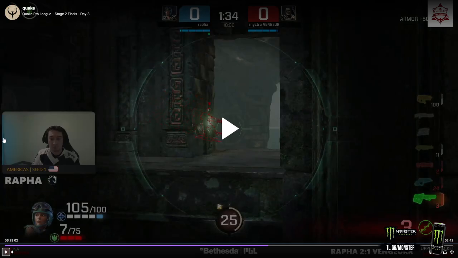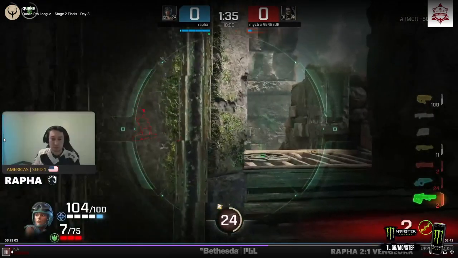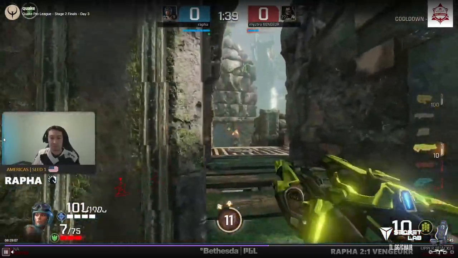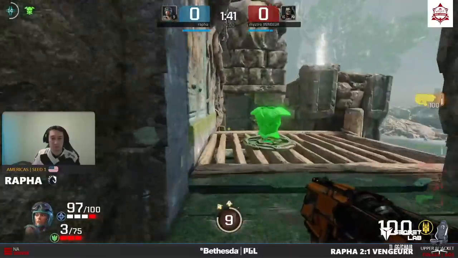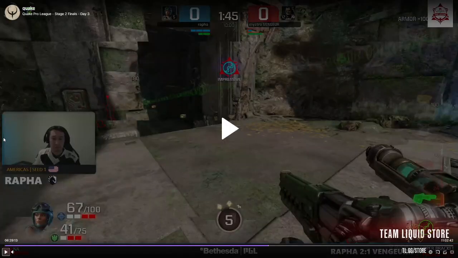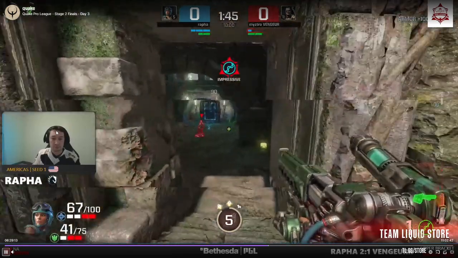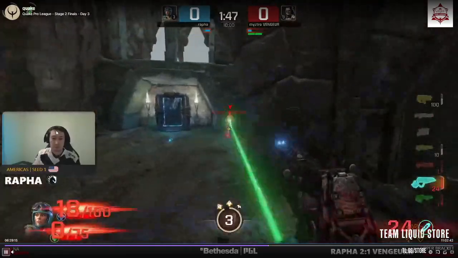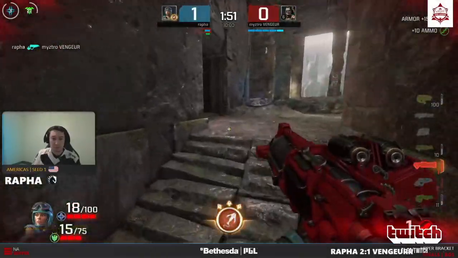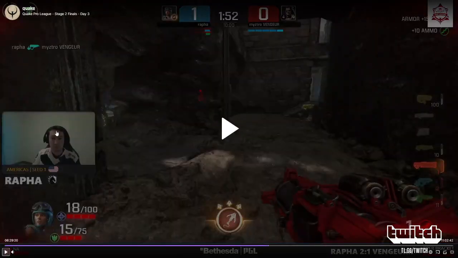So I catch him moving to go to the bridge. That rail secures the entire map for me now. So I collect those first since I know I have a little time. Now I'm looking for him. And I know I don't have much LG, but I should have enough ammo to try to finish this frag. So I wait to dodge that out, and unfortunately he just hits that one. But it's okay. I got the kill.